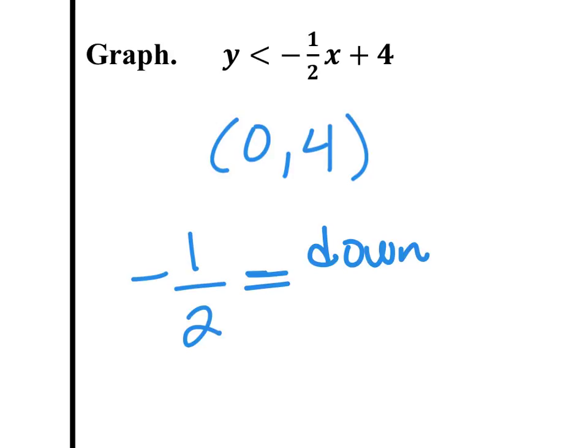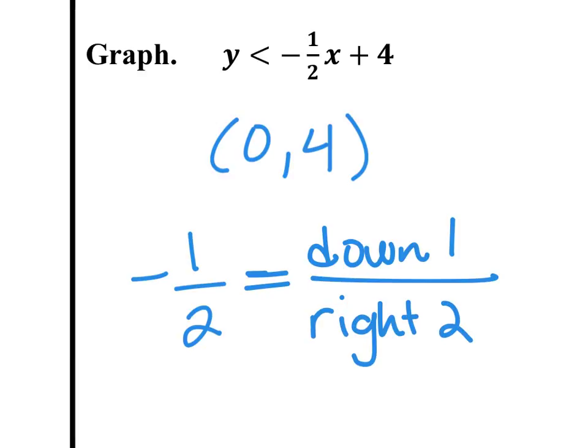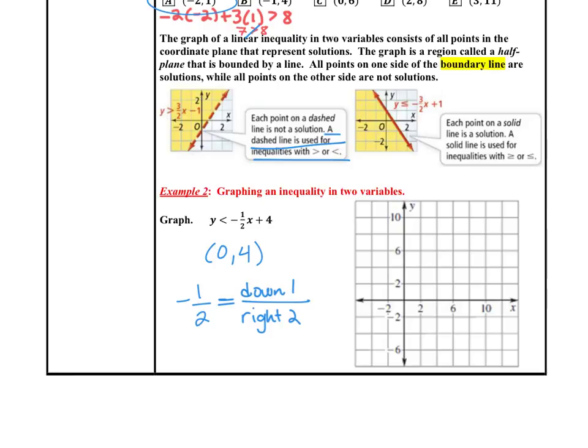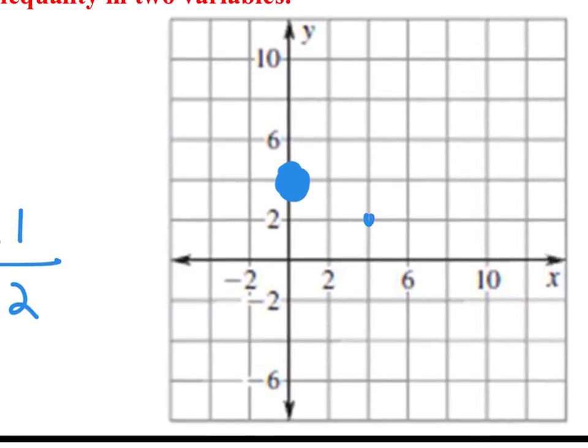Okay, and then Nancy, where does he go after that? Yeah, so I'm going to say right. Okay, let's go. We're going to graph our intercept, and then we're going to go down 1, right 2. Keep plotting points like we've done before until we run out of room, and then we reverse it.